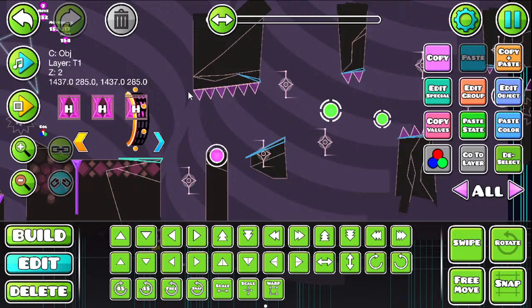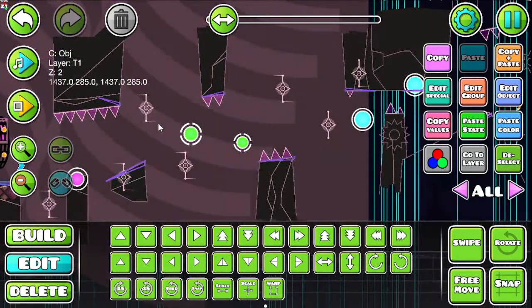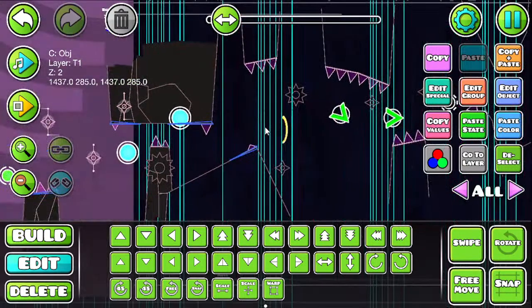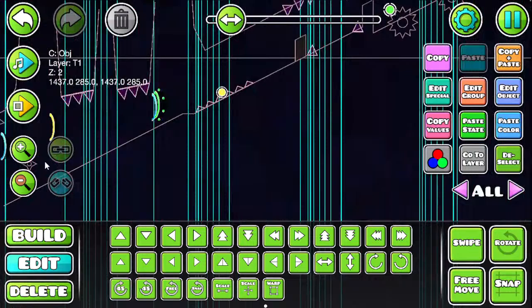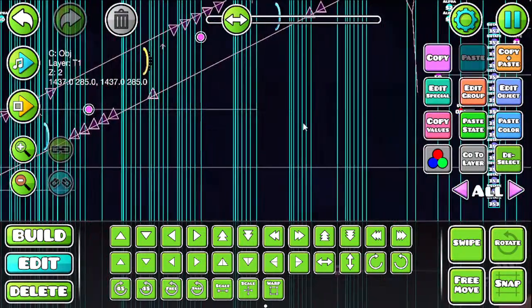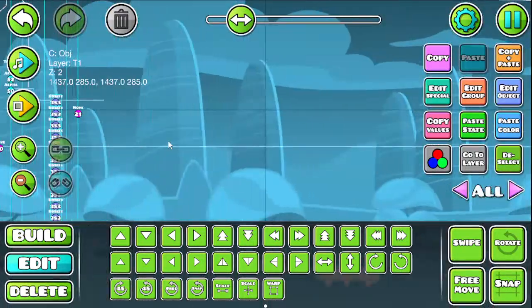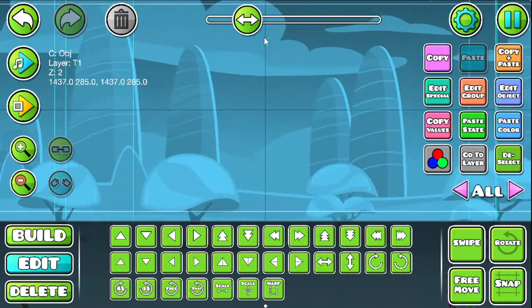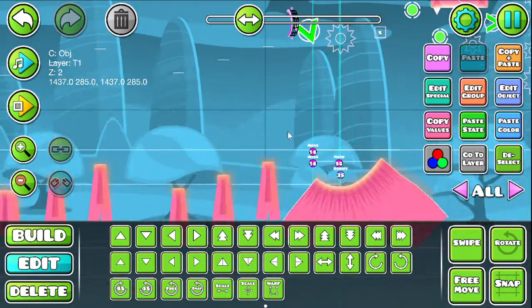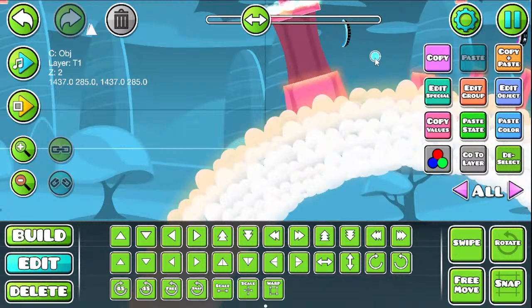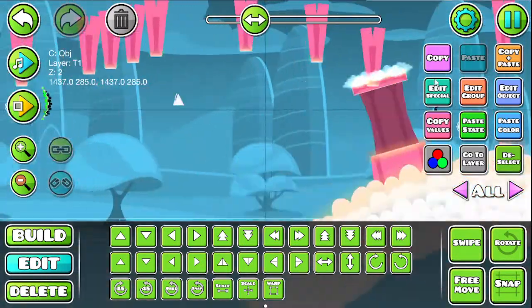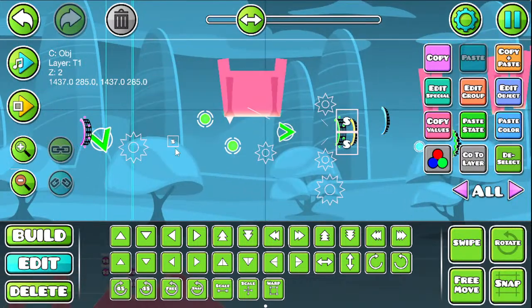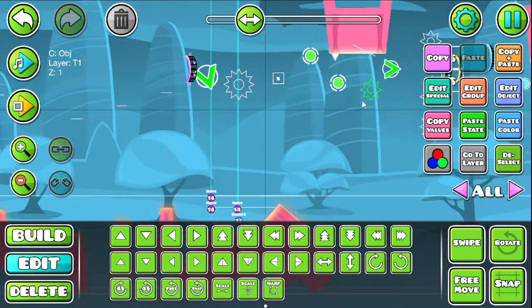I do not like the outline color of those spikes. I'm not sure what I can do about it just now. Maybe I can get rid of it entirely and just use some of the 3D outline objects to get those to work. Anyway, on to the next object. It's going to be this saw.